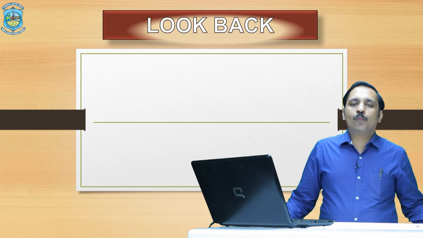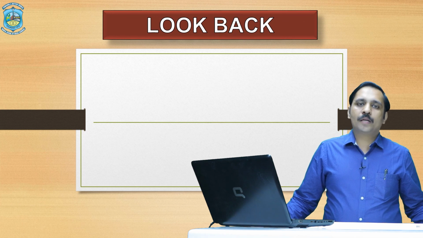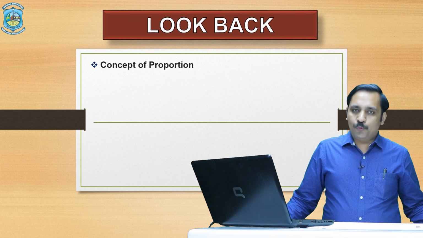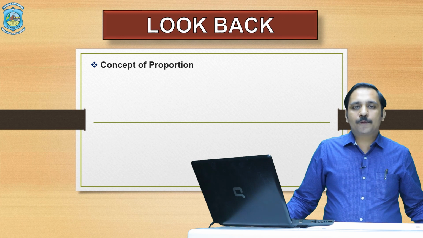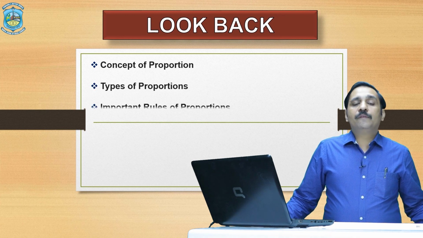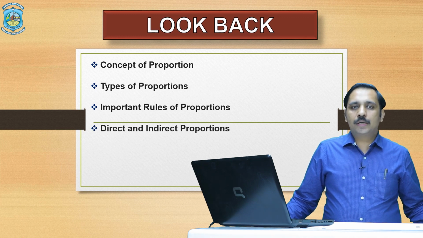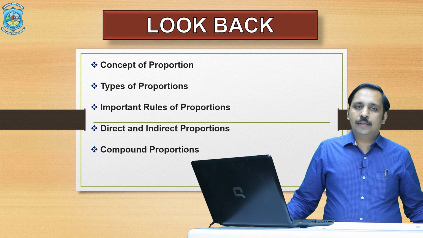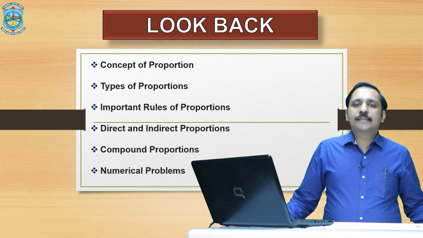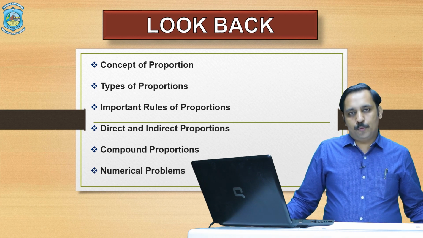Now let us look back at what we have covered in this module. We have started with the concept of proportion. We have seen the types of proportions. We have seen various important rules of proportions. We have seen direct and indirect proportion. We have seen compound proportion, and also we have covered some numerical problems on proportions.